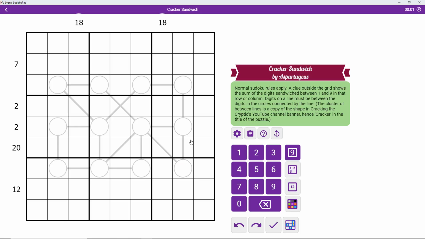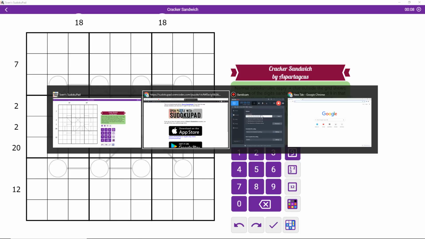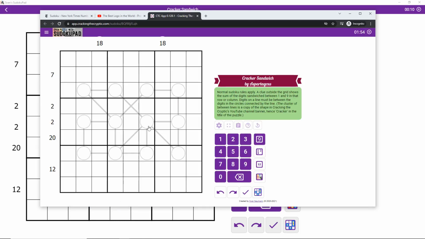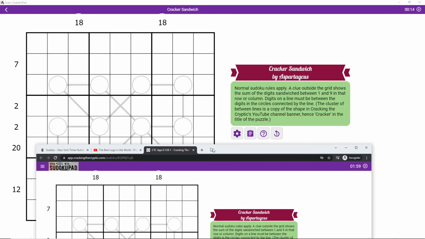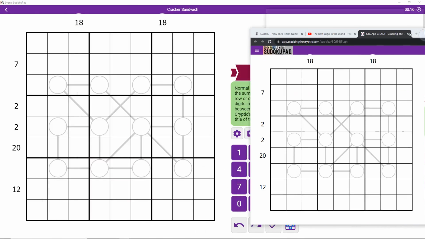So we'll save that one across, and then what that will do is this is now the same puzzle. Looks very much like the website. Like if I go back to the website again and close that one down, it's basically the same. You can sort of see it there. It's the same sort of layout. It looks the same. It's pretty cool, isn't it?